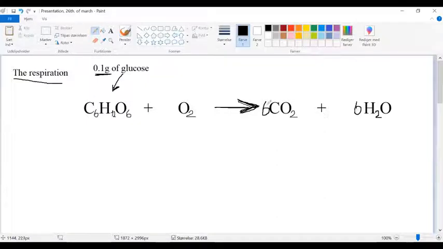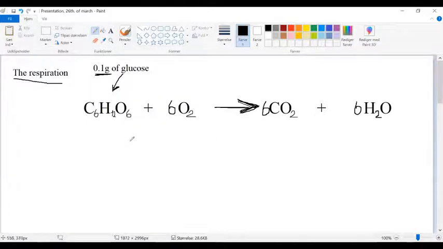And now there are 6 oxygens on the reactant side, plus 2 from the dioxygen. That's 8. But we have 6 times 2 oxygens on the product side and 6 more oxygens from the water, so that's 18 in total. And we have 6 there. So we need to have 12 oxygens from the dioxygen. If we put a 6 coefficient there, it adds up to 18 oxygens on the reactant side and 18 oxygens on the product side.